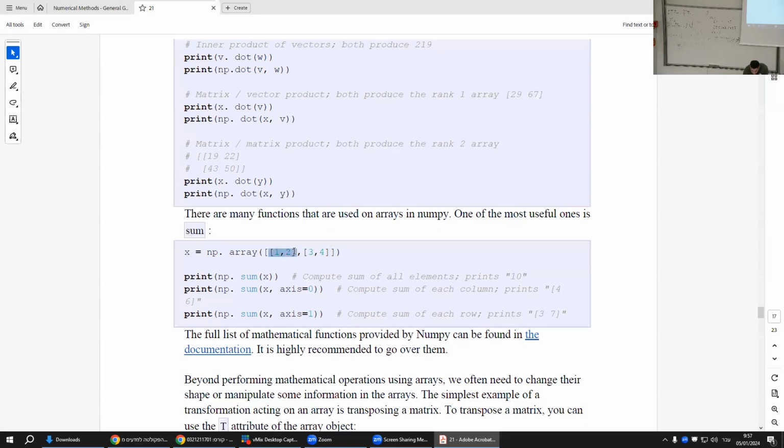So this 1, 2 plus the 3, 4 will give me 4, 6. And now if I say I want axis 1, it goes deeper and sums these numbers. So it is 1 plus 2 and 3 plus 4. Make sure that you understand these tensor notations. So this will give me 3 and 7.